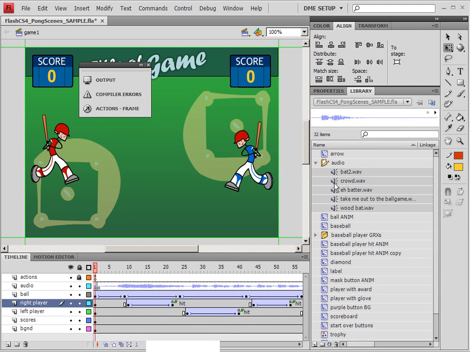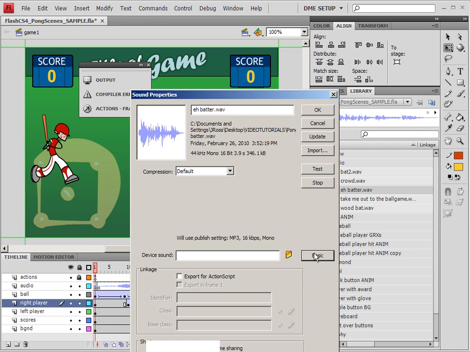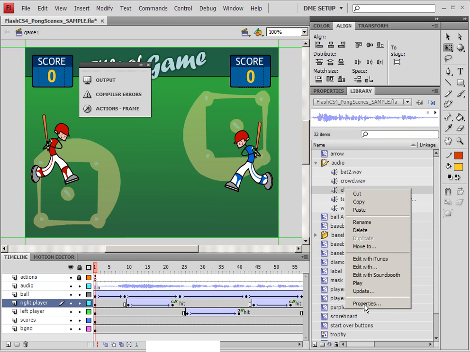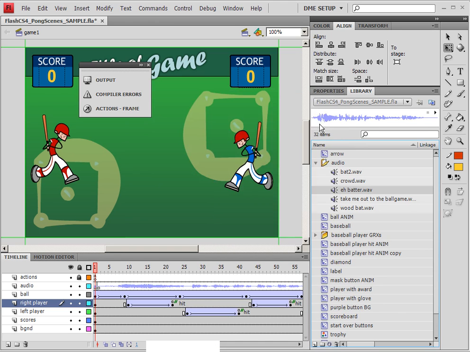Now, if something is too loud, then you can go to something like the A batter sound. I can double click on this or go to the properties. And if I go to the properties, let's see, I think it's maybe advanced. I think actually I need to right click and do properties. Somewhere here I can actually change the volume. And I always forget this. I don't do it as much as I should be doing it. But there is a way for us to actually change the volume a little bit in here. I'm not going to worry about it right now.